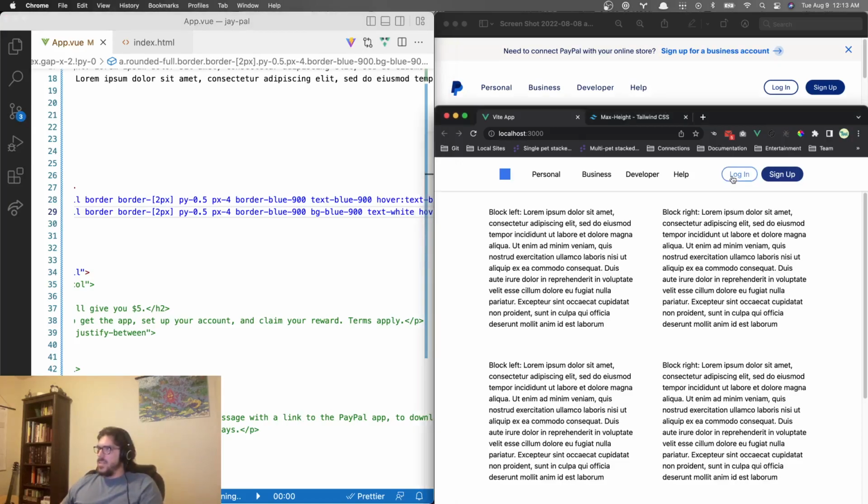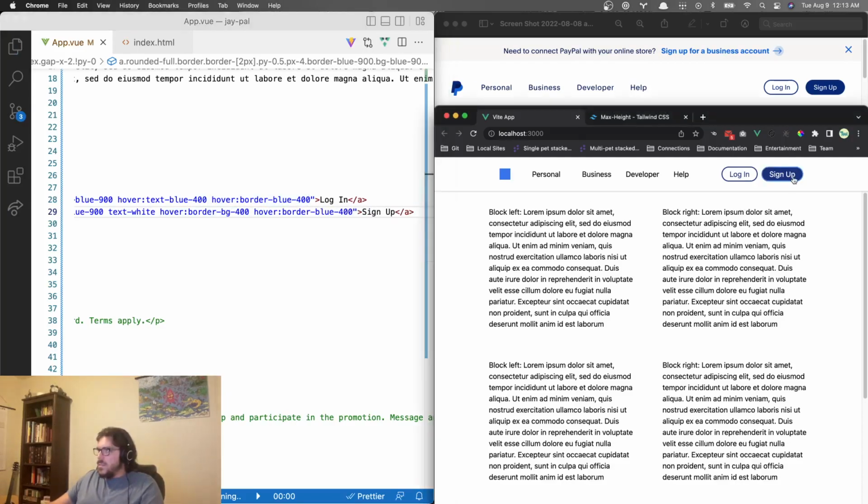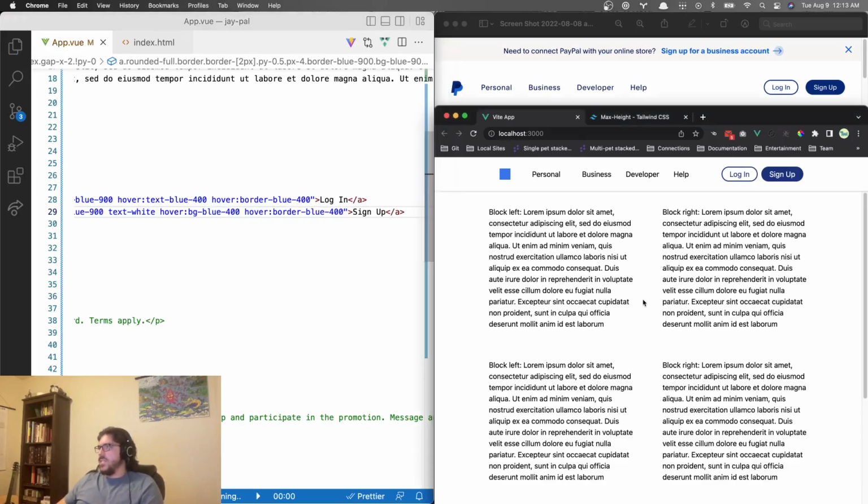And if the hover state is lighter blue, hover border blue, that works for me. We'd probably also want hover BG blue. Hover border BG blue. Getting tired. There we go.